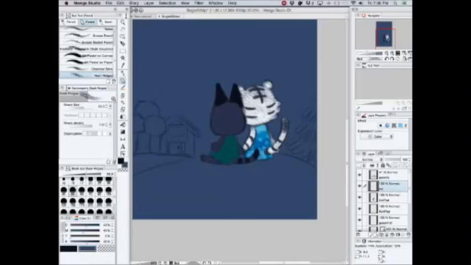Of course, for his tail, then we're gonna go with this. But for the line art itself, I think I'm going to go full black with a center brush. If I hide the pencil, looks okay. And if needs be, I can always change the opacity to make it lighter.